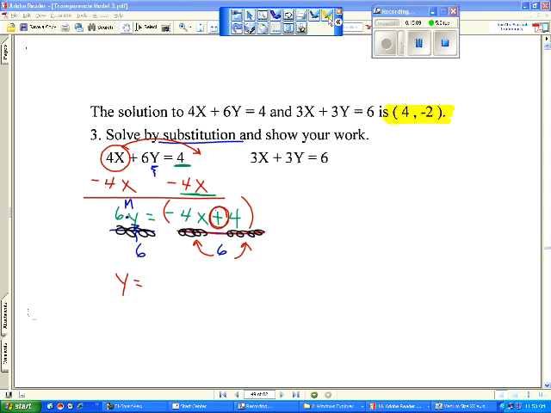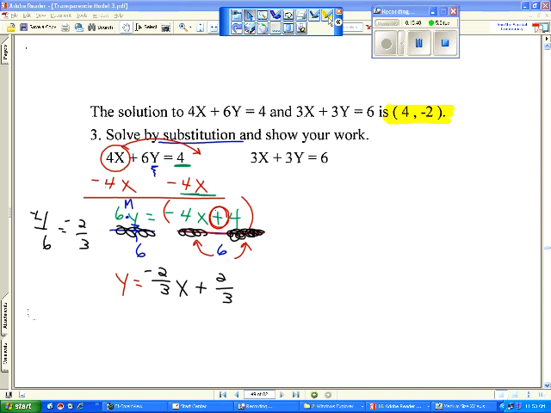Now 4 divided by 6 doesn't come out even, and so we write it as a fraction, but we reduce it. What is negative 4/6 reduced to? It reduces to negative 2/3, right? So we're going to get negative 2/3 x. And then we get another 4/6, which reduces to 2/3 again, right? That was one of your homework problems, if you remember. I just did it about 6 times today in regular algebra.